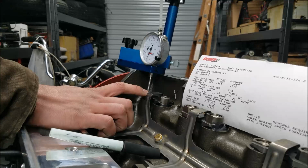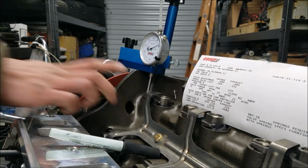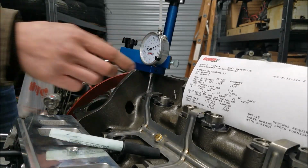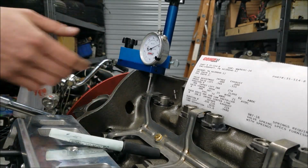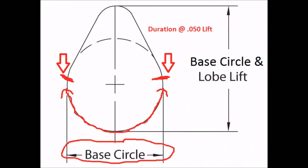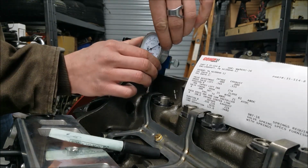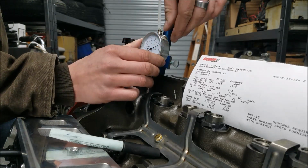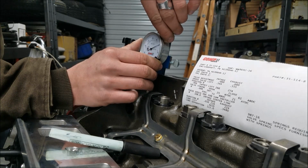So picking up where we left off here, I'm going to rotate the engine backwards and bring my lifter back to the base circle of the cam. Now, as you see here, as we rotate the engine, we're not getting any movement on our dial indicator, so we're on the base circle. I'm going to go ahead and make that point 0 again.